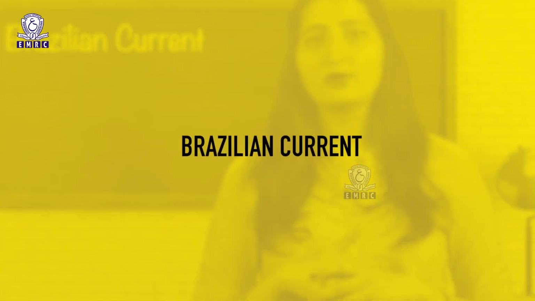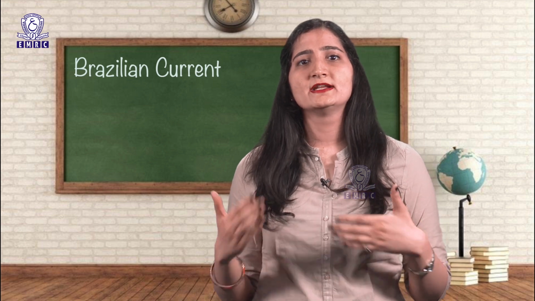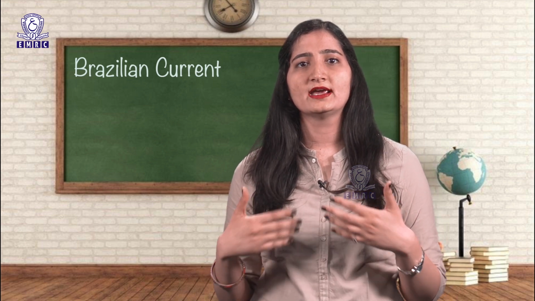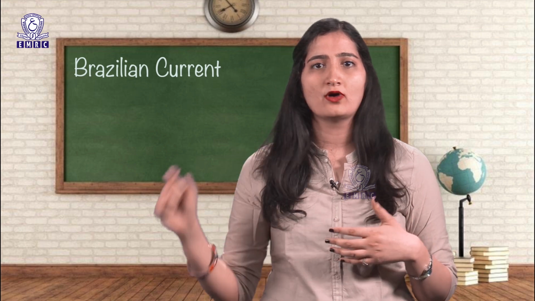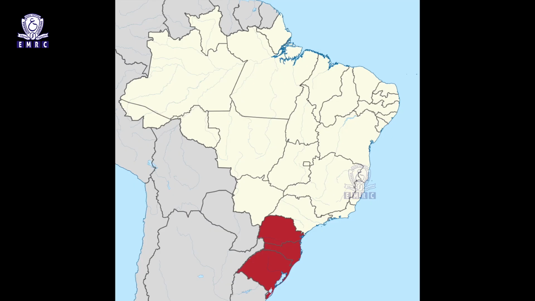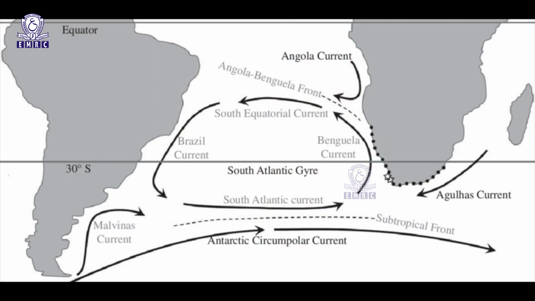The Brazilian Current, which is warm in nature, is formed by a split in the South Equatorial Current at the Cape São Roque in northeast Brazil, and hence it is a warm current. It travels southward along the coast of Brazil under the influence of the westerlies and the rotation of the Earth. It propels eastwards to merge with the west wind drift as the South Atlantic Current.